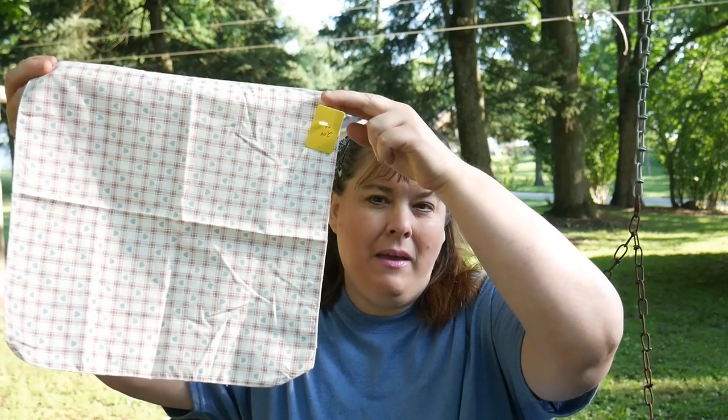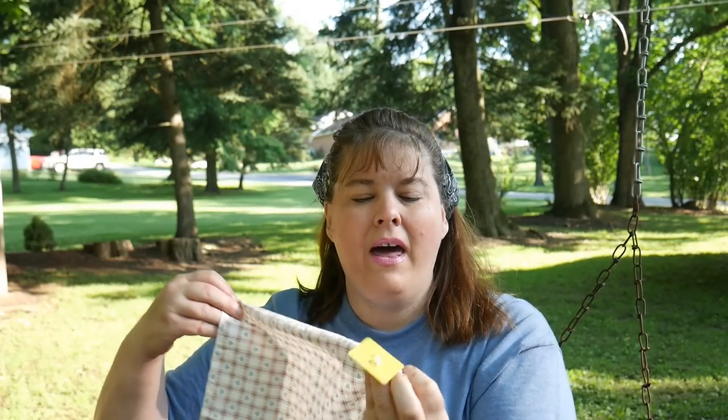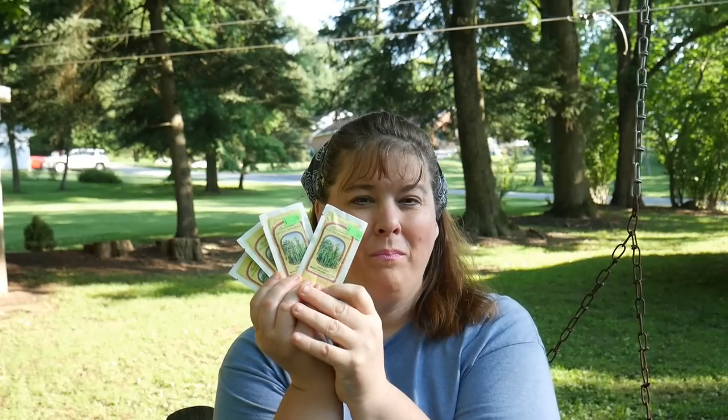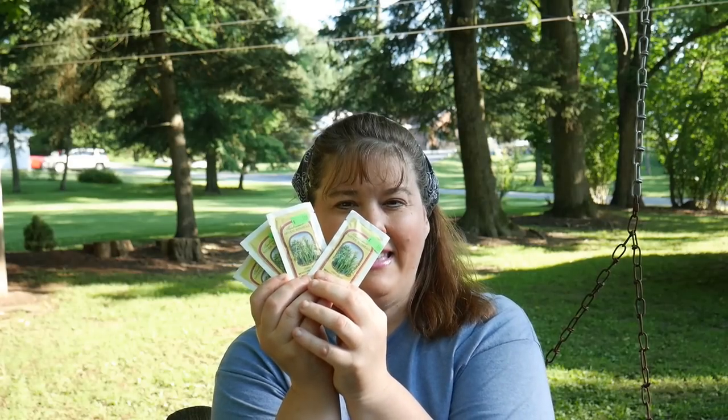So excited. And then for 20 cents, I got this piece of cloth, which I'm going to make a beeswax bowl cover with. It's the perfect size. It's a napkin, and they only had one, but I only paid 20 cents for it. And then I got a whole bunch of little organic lemongrass moisturizing packets. They were samples, but they are really adorable, and I thought it would be cute to have them in my bathroom in a basket.